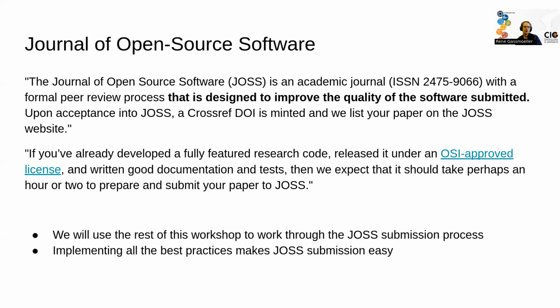One of the convenient features about the Journal of Open Source Software is that it's designed to be developer friendly, by which they mean if your code is already following good practices and licensed under an open source license and has tests and documentation, then the publication itself should only take a few hours to prepare, because they expect a very short paper that describes the general idea of the software, why it's relevant, but does not expect to include any new science or an example application of your software, because that would be expected to go into an actual science publication.